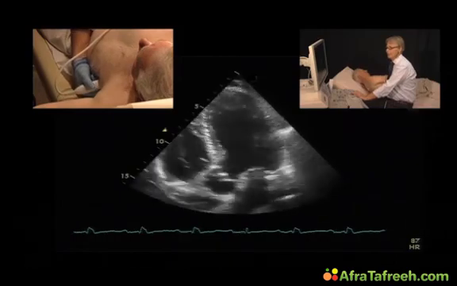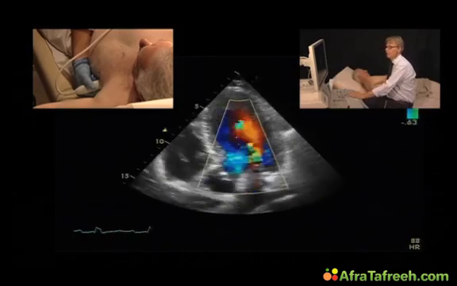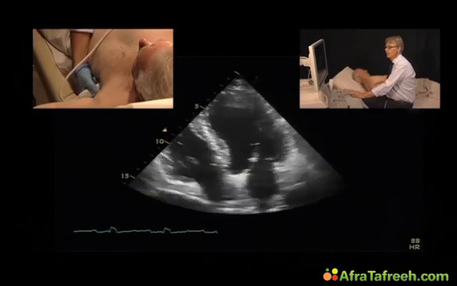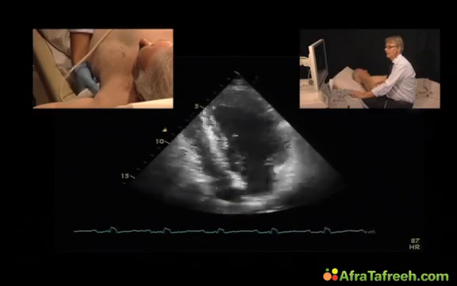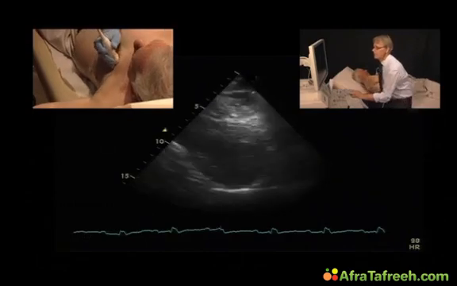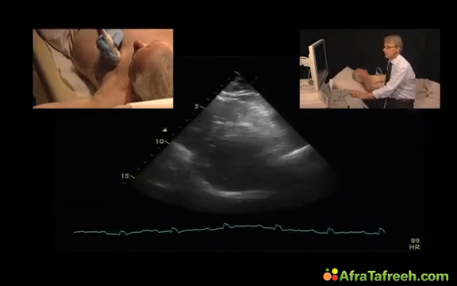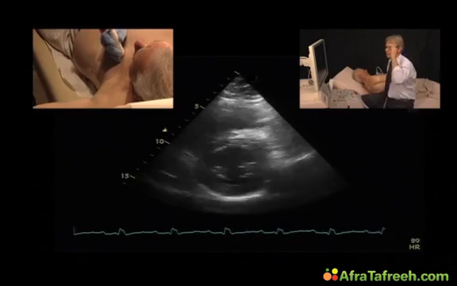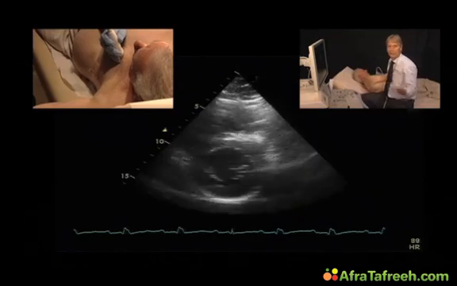The other thing we see is that the patient does not have obstruction of the LVOT. There's no SAM phenomenon, and also with color we see no turbulent flow. And if you also take a look at the short axis view, you can see that hypertrophy is concentric. So all segments have approximately the same wall thickness.